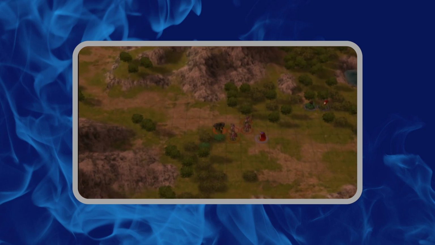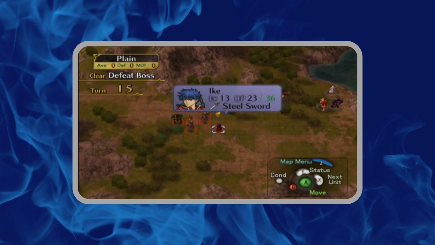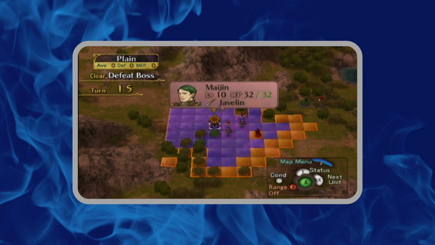I guess the enemies can also start moving without being in their range. That's a possibility. That is good, don't get me wrong, because now I can face these soldiers without facing the boss.